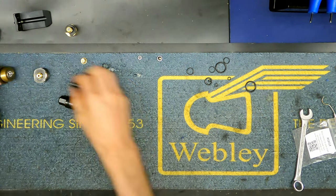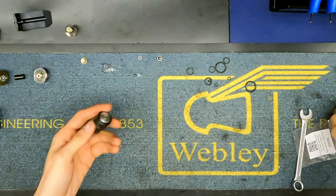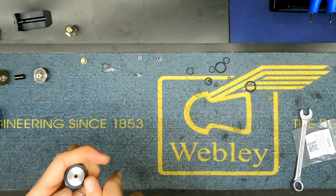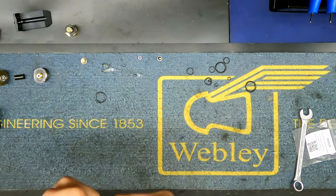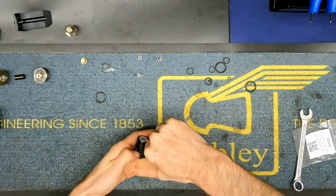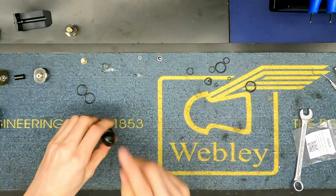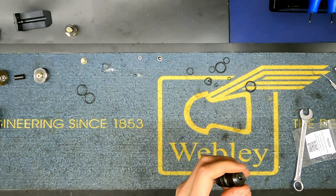So that's the main valve done. Next, it's the regulator. So, two O-rings on the outside. One off. Take this way. That's those two off, and the internal regulator itself, so the back end, it's going to be, looks like a 4mm Allen key.